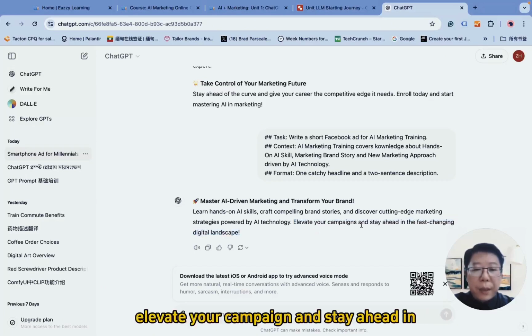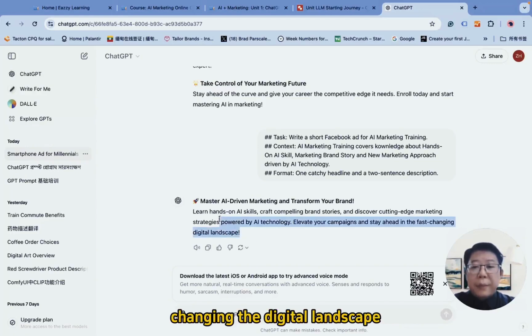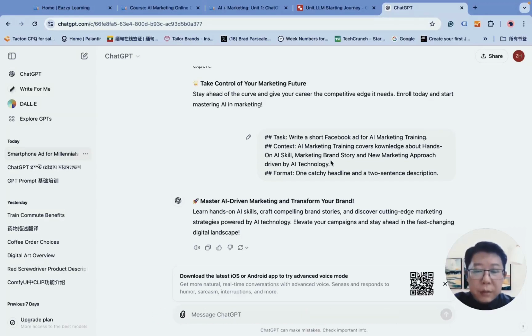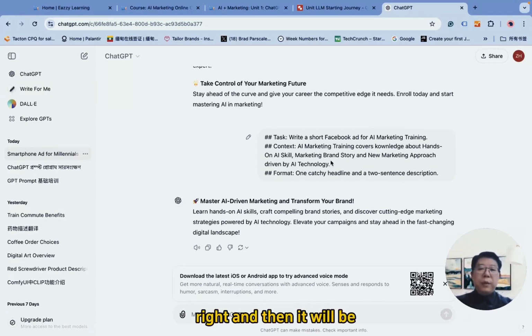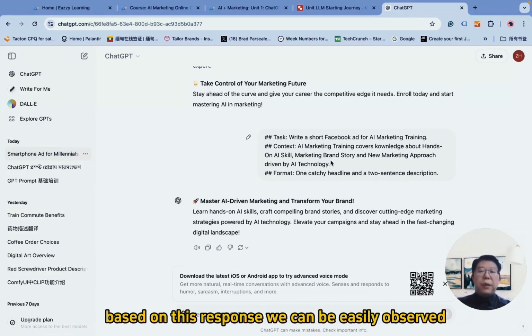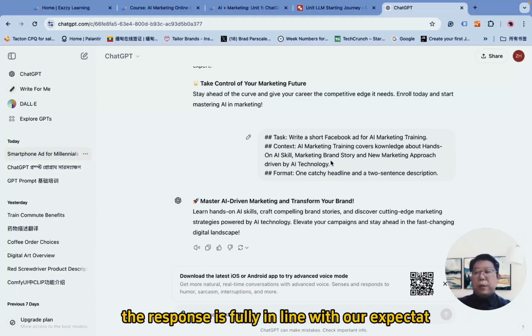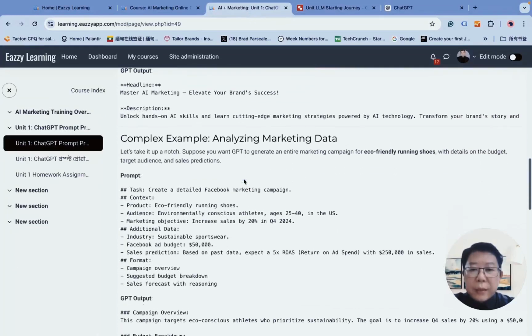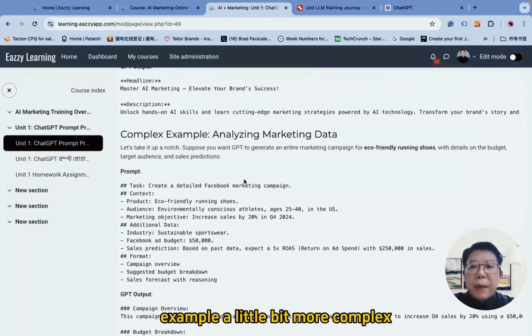Elevate your campaign and stay ahead in the changing digital landscape. You can see the major content coming from here, right? Based on this response, we can easily observe the response is fully in line with our expectation.